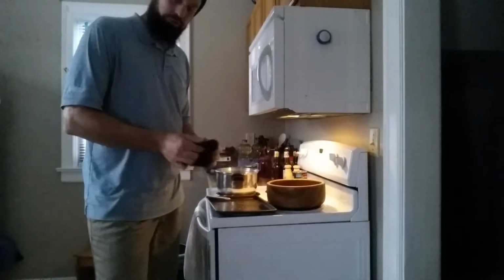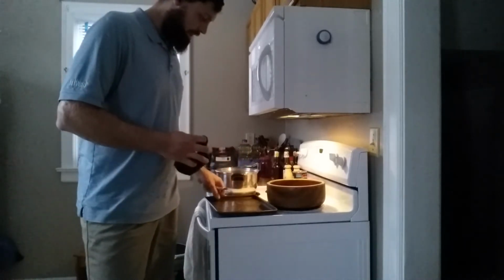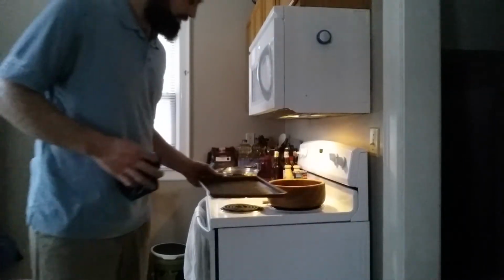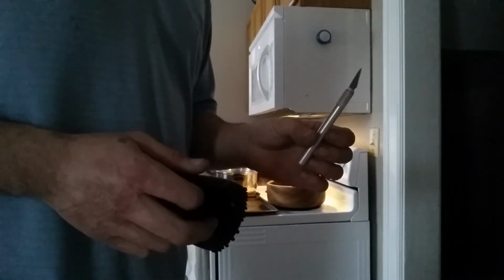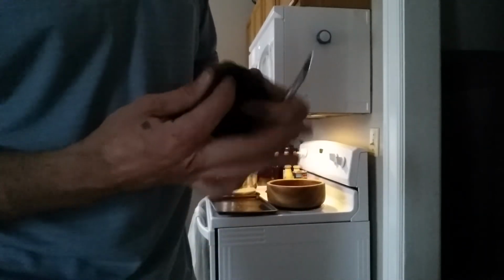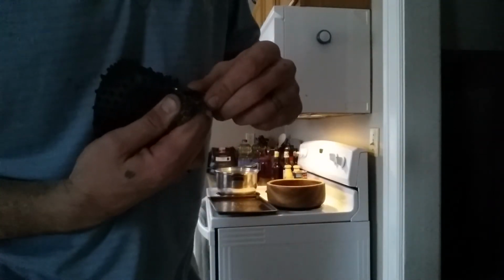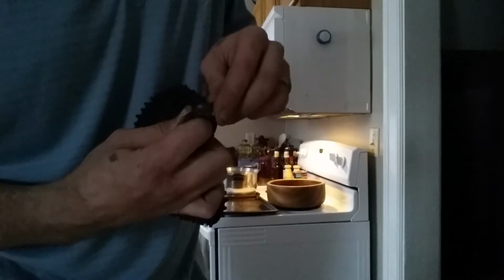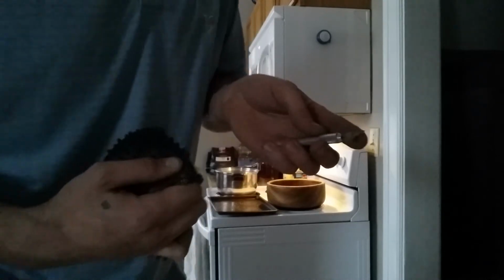Hey guys, I've been hard at this for, well, I don't know, a good 10 minutes or so. She's flaking off pretty good. Got some nice chunkies in there. I don't know if you can see that. But what I'm doing too is I'm using this bad boy. Not a sharp one, not brand new. This one's pretty dull. But all I'm doing is just going along, stretching it out a little bit, and just picking away at it. Get some nice big chunks off of there every now and again. And a big old chunk.